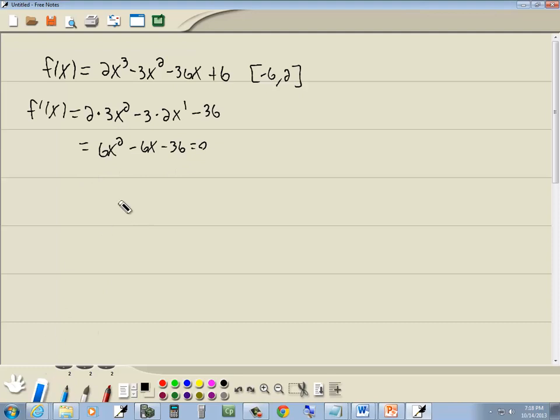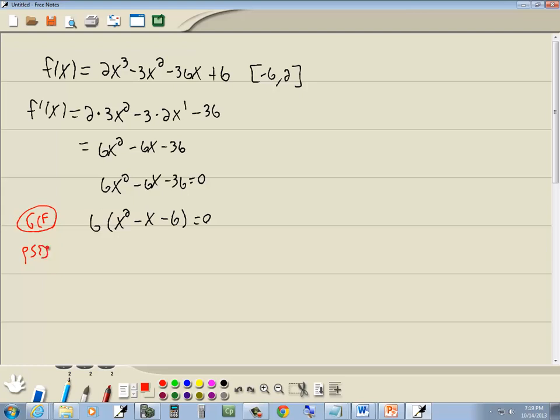Well, I sort of skipped a step. Okay. Next step, set that equal to 0. So we've got 6x squared minus 6x minus 36 equal to 0. And I want to solve it. Our first method is GCF. I see they're all divisible by 6, so I can factor out a 6. And that gives us x squared minus x minus 6 is equal to 0.